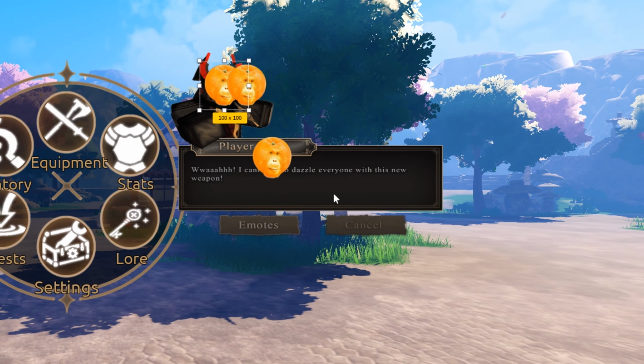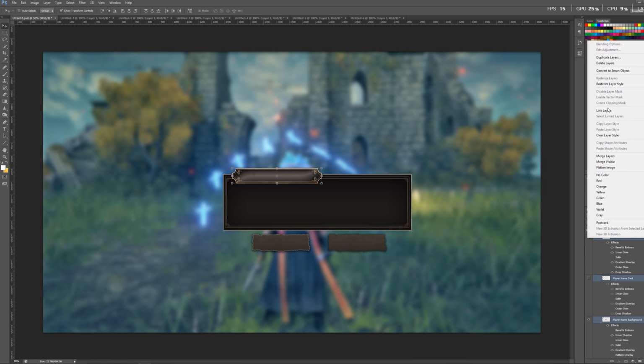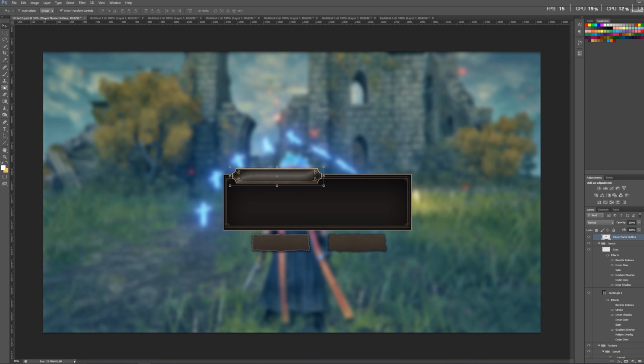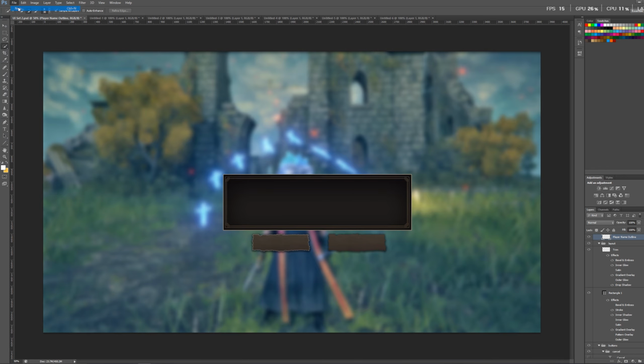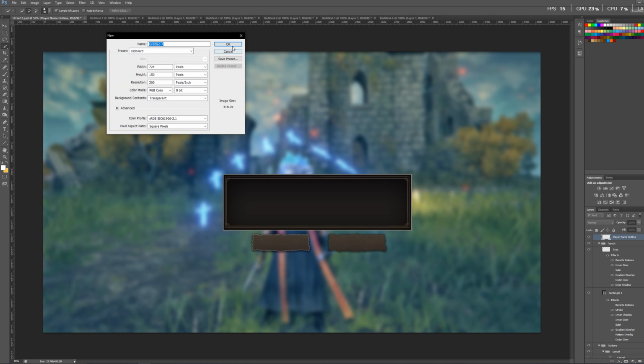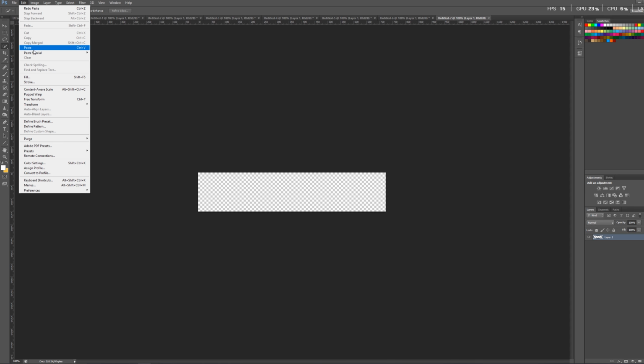So we're going to separate the main dialog box from everything else, sifting through the layers until we find just this part right here. Then we're going to select it using the quick select tool and make sure our selection is around the entire dialog box. Now we're going to copy or cut our selection. You can do this with Control C or Control X or the Edit menu like how I'm doing it. Then after we have copied our selection, we're immediately going to go to File and make a new project in Photoshop, which will automatically set your resolution to your new selection, which saves us a lot of trouble cropping this piece.